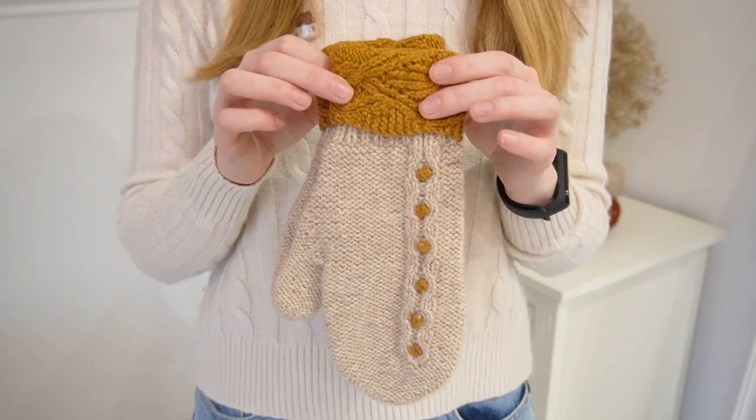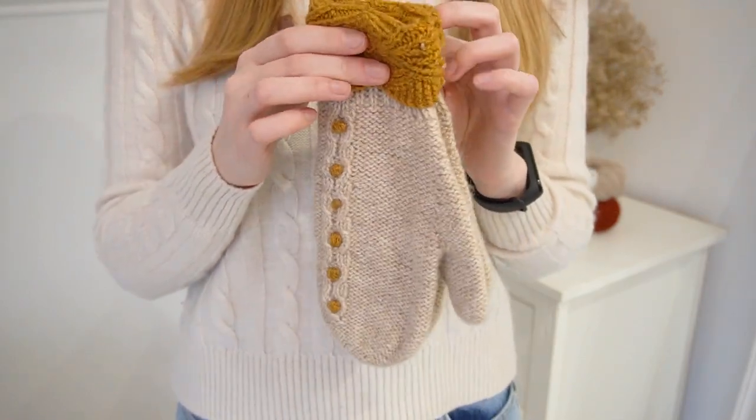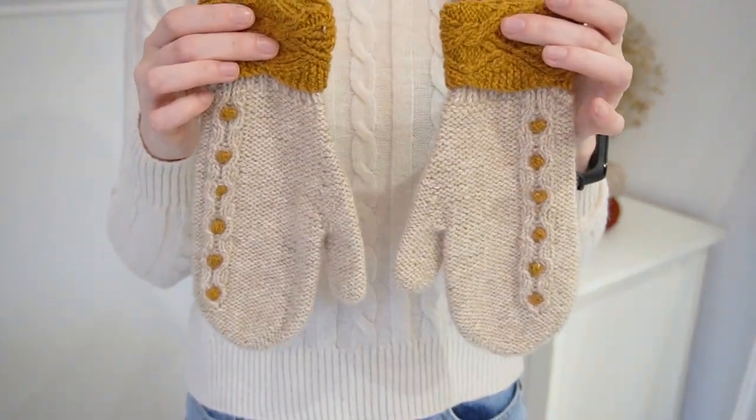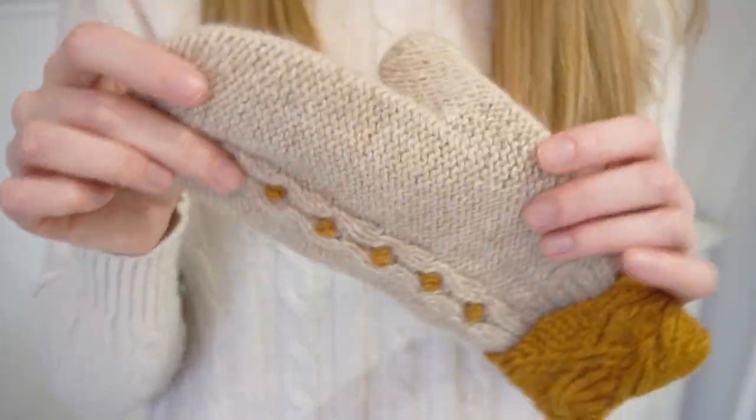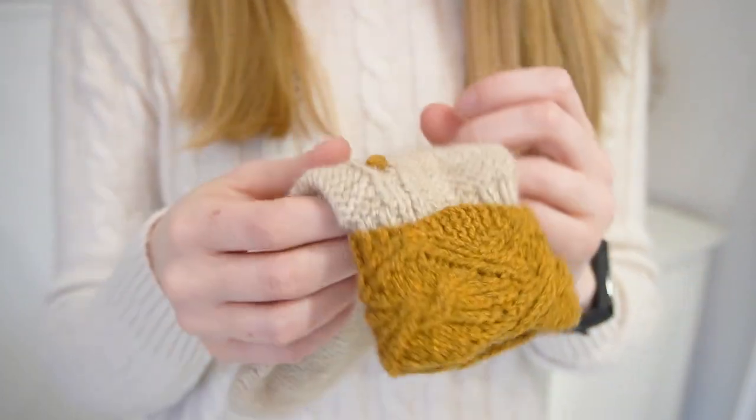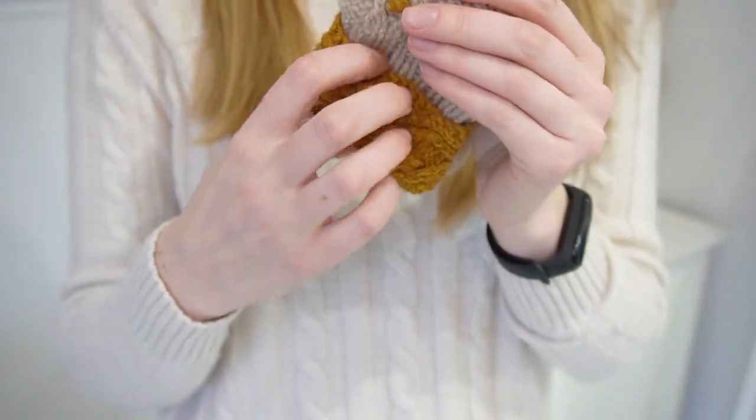Also, today I want to tell you about my new mitten design. This is Alveary mittens. The release date on Ravelry is Monday. This mitten is so beautiful and quite easy to knit.